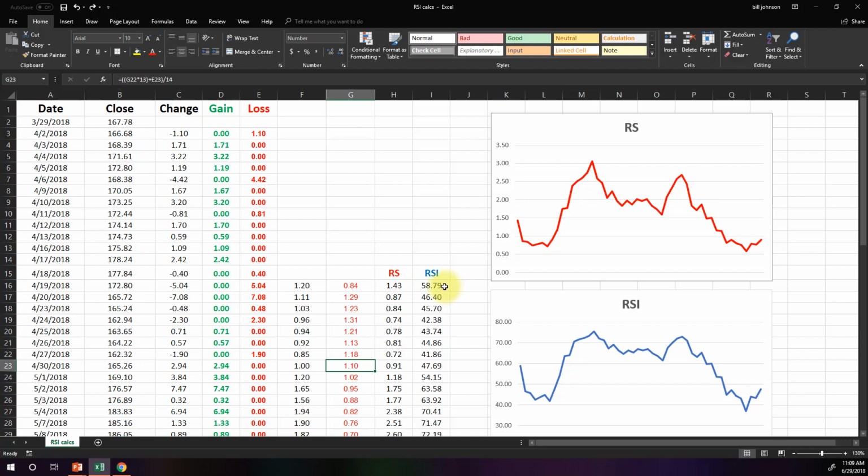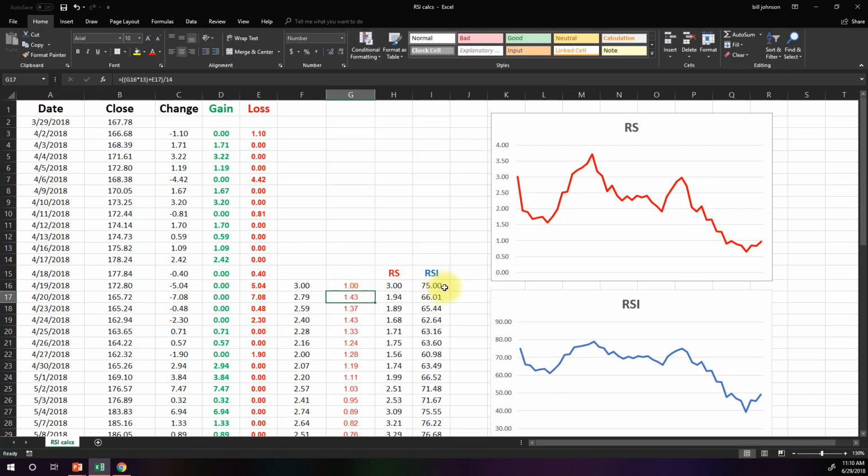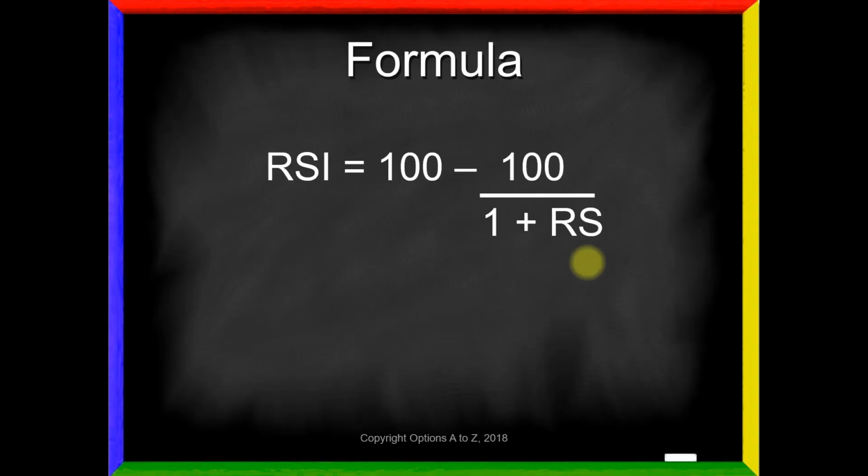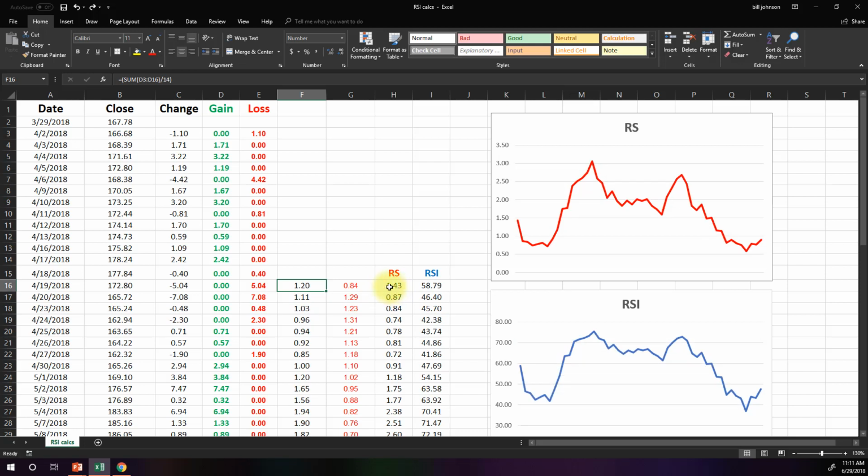So to conceptualize it a little bit easier, what if we made it $3 coming in and $1 going out? RSI says it would be 75. Well, think about it. If 3 of the $4 in total were due to gains, then 75% were due to gains. And if we run it through the formula, you'll see why it works. If we have $3 coming in and $1 going out, the ratio is 3 divided by 1. So RS would be 3. If I add 1 to that, it's 4. Divide that into 100, we get 25. Then we have to subtract it from 100 to get 75. In other words, 3 out of 4 is 75%. So it's just much easier if you look at it as what were the total number of gains divided by how many dollars are we talking about. So I'm going to go back and change these now to their original numbers.